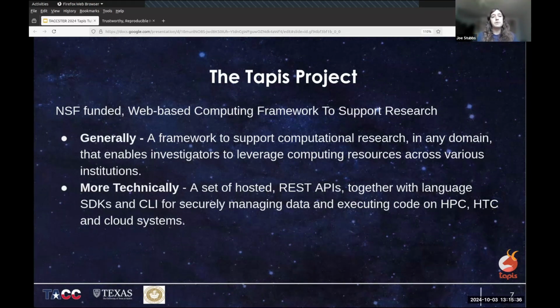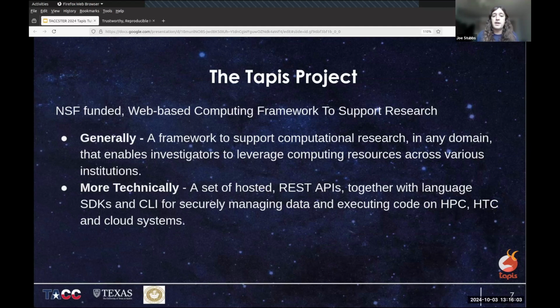At a very high level, Tapis is a web-based computing framework to support computational research in any research domain. It is domain agnostic. We have lots of different projects and researchers using Tapis to leverage this vast and heterogeneous cyber infrastructure in their research.